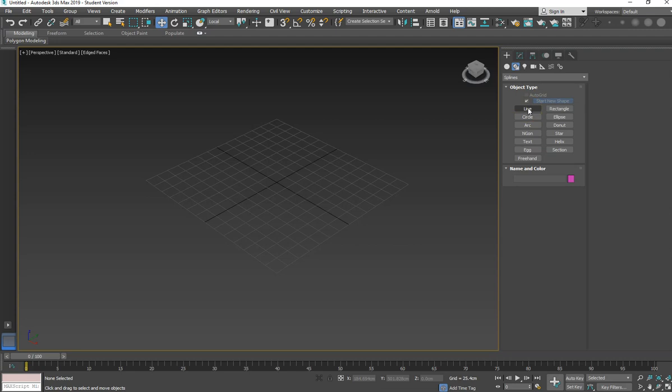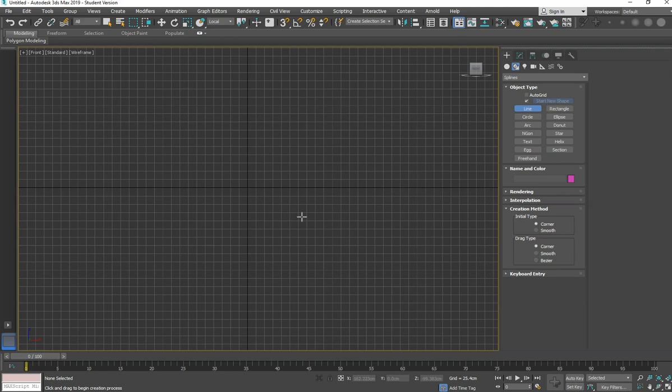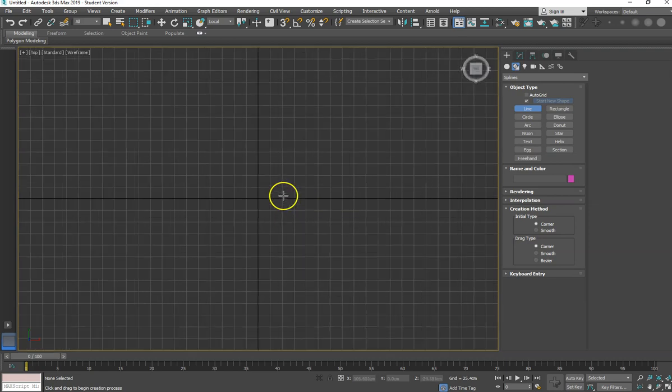We're going to take that line tool to begin with. So I'll click the line tool. I like to create the line in either the top view, that's T for top, or the front view, whichever you like. I'm going to go with top view. And this is really important. When you're creating a line like this, make sure that you are choosing, I always do this anyway, as a start point. You'll see why later on, it'll become clear.